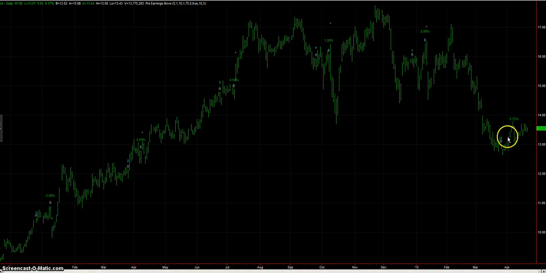Between this day and here, we had an overall gain of 2.72%, and since it was a positive gain, it's shown in green. Again, this is a second quarter report, then first quarter, fourth quarter, third quarter, second quarter, first quarter. You can see graphically when these different periods were measured.